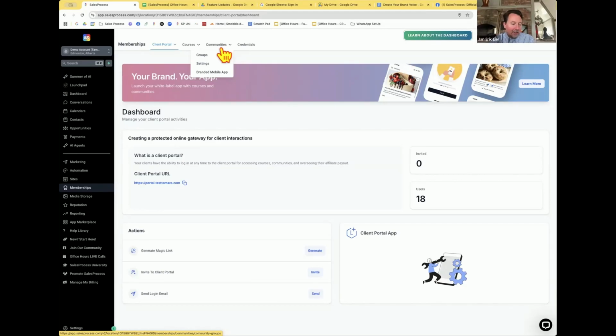Is there notifications from the course platform, like as we get notifications on our iPhones or tablets? There are, yeah. There's notifications for if you add a new lesson to a module. There's notifications for your community, and your users can also choose which notifications they receive and which they don't.